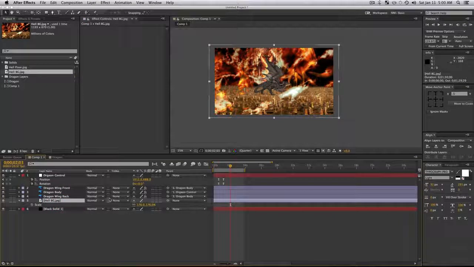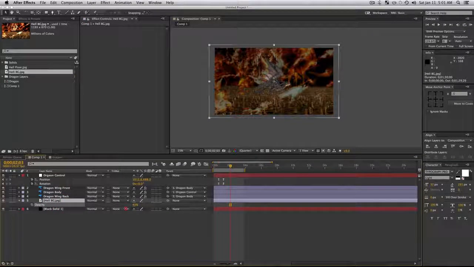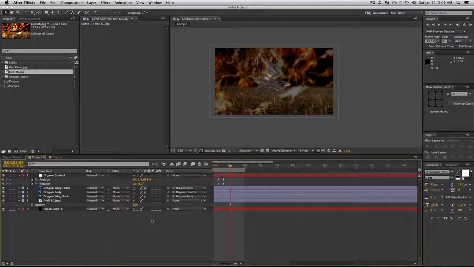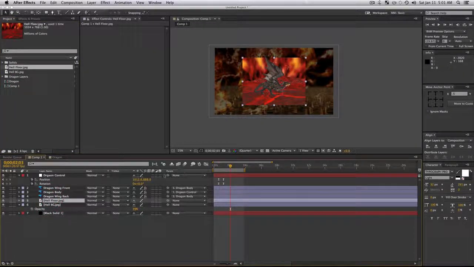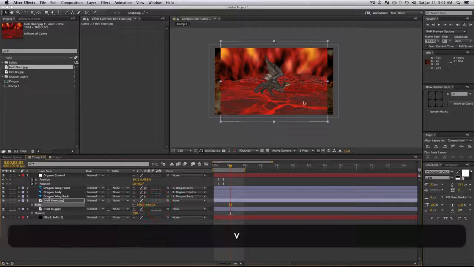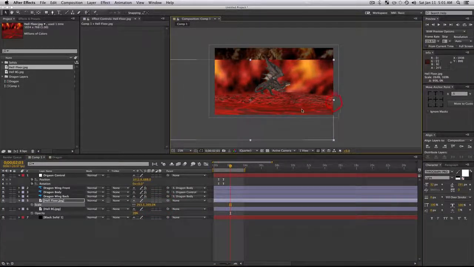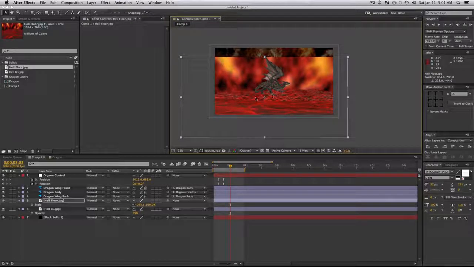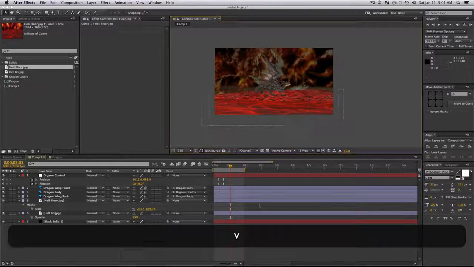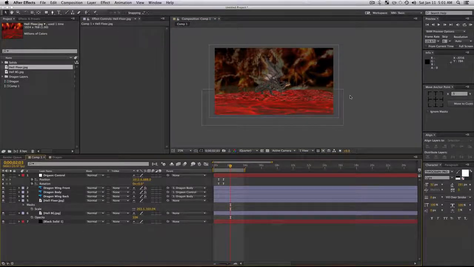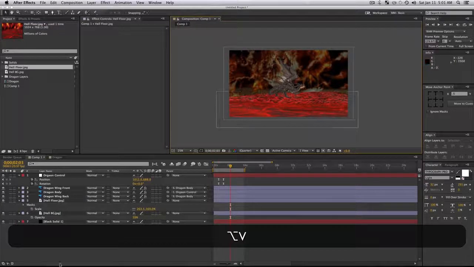On my hell background, I'm going to press T to bring up my opacity, and I'm just going to turn this down quite a bit to 39, it looks like. Let's grab our hell floor background, and I'm just going to drag this above our hell background, and I'll scale this one up as well. And we can stretch it out because we're going to be doing a pixel animation, so just set it about where the dragon's feet are. We're going to grab our pen tool, or press G on your keyboard to bring up your pen tool, and I'm just going to trace along here real quick and just cut out the floor. There we go, so that's going to be fine for us, and we will soon add the cool effects. I just want to get the basic scene set up.